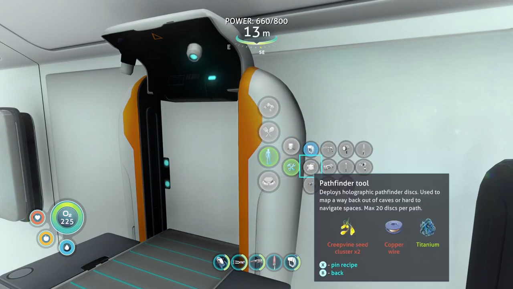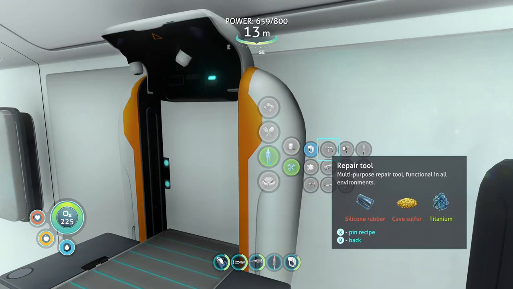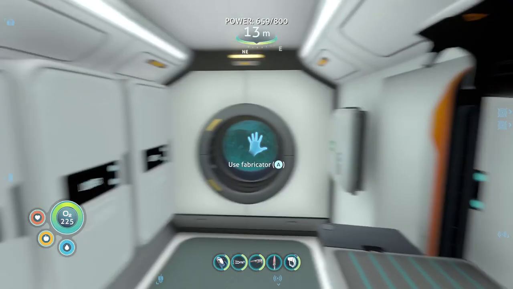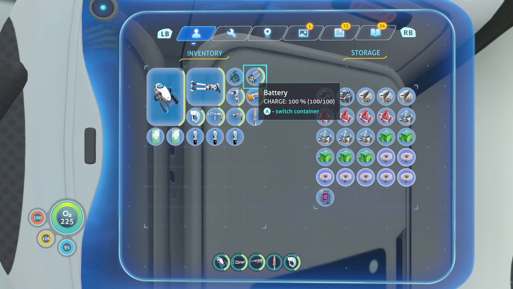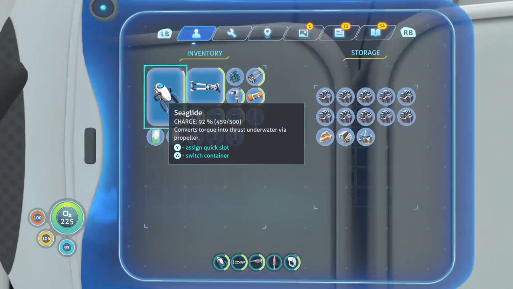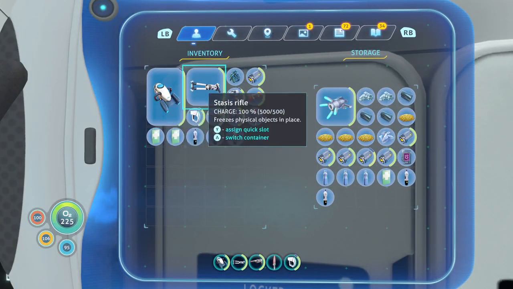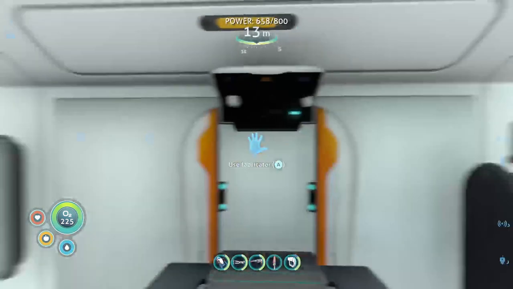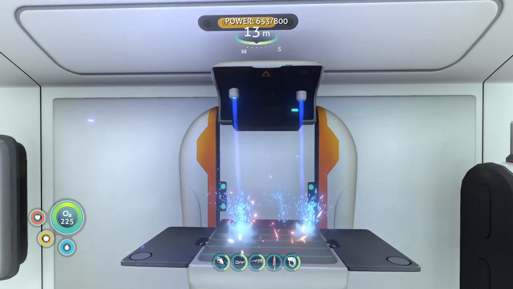What can I make in here, actually? What is it? A scanner. Okay, cave sulfur, I don't even need a battery. I actually have all the stuff needed to make that on me right now. Alright, no. No. Yeah, that's all I need. Perfect.